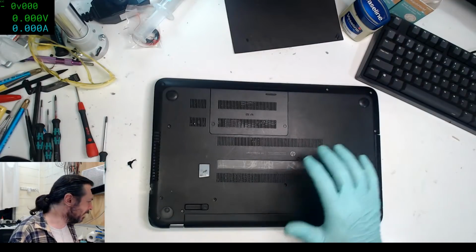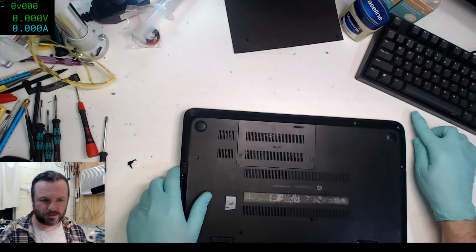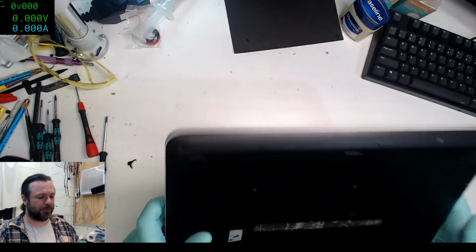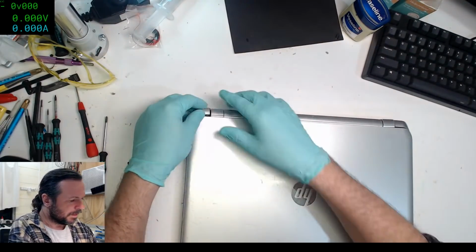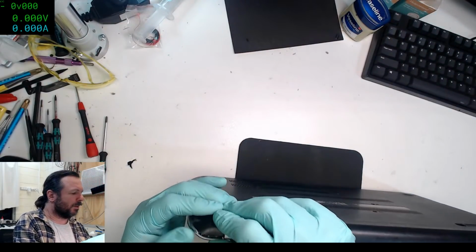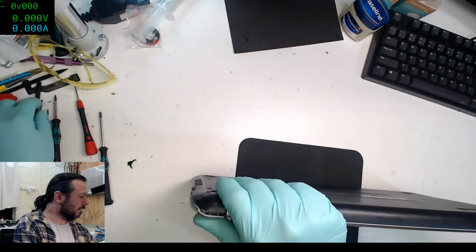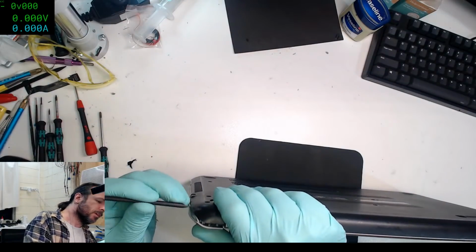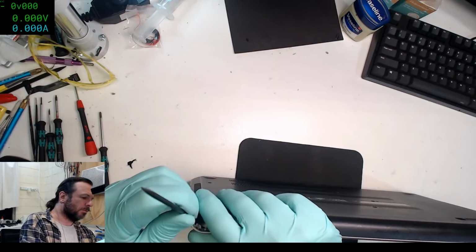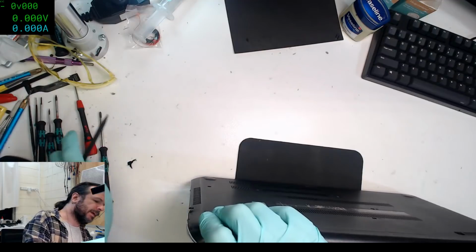Has the new multimedia arrived? It has not, and I'm starting to get a little bit irate with that, because they've taken the money out of my account for about a week now, and it's still not here. It hasn't even been allocated to an order yet. So yeah, I'm starting to get a little bit niggly with that. If they haven't allocated it by tomorrow, I might call them and say, oi, what's going on?